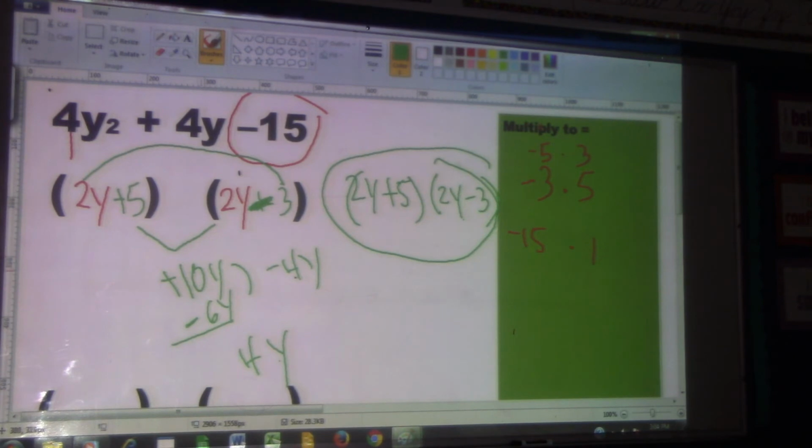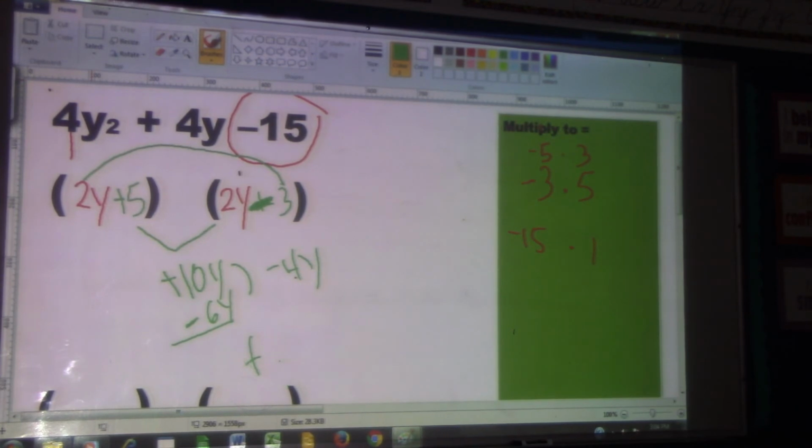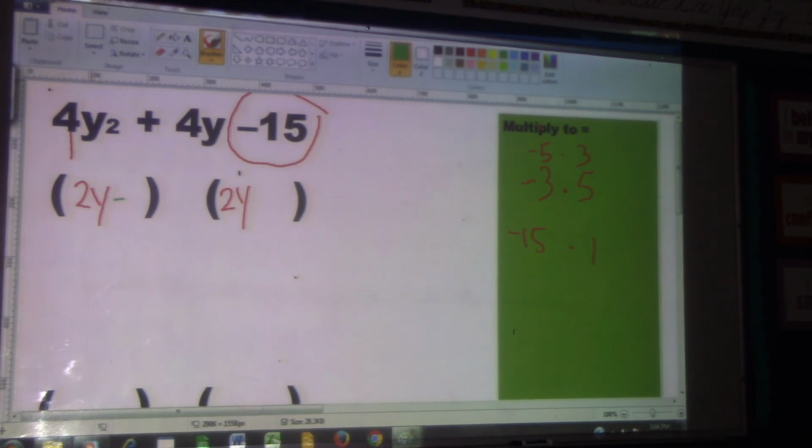As long as we go through the steps, we get our answer. I'm going to back up for those of you I might have been moving a little bit too fast for. Initially we had negative 5 and positive 3, and then we had to change this to plus 5 and negative 3. Then we multiplied these two together, that gave us 10, and then we multiplied these two together, and that gave us negative 6, and that gave us 4y.